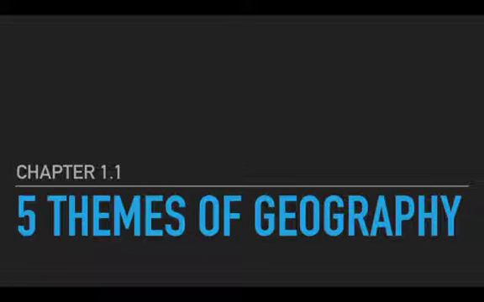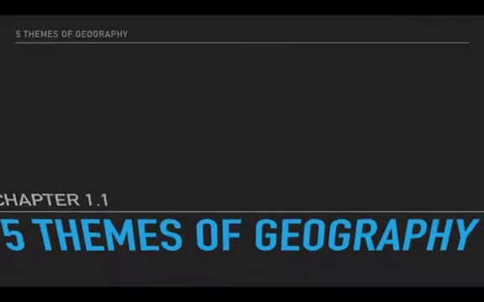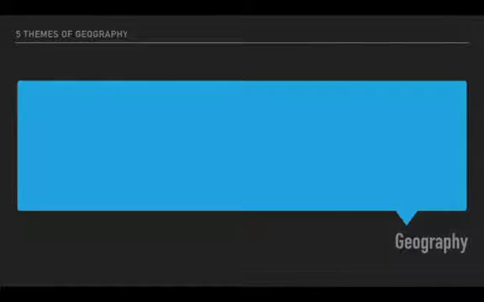Chapter 1 and our first lesson here, 5 themes of geography. As we get started off this week, you need to make sure that you read through this entire section, maybe take some notes on what I talk about as well as what you read throughout this week. And so we're going to cover those 5 themes of geography today, and then we're going to talk about them in class when we meet next time. So make sure you follow along, and you can go back and reread through this.